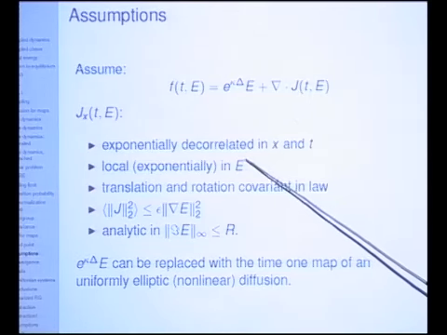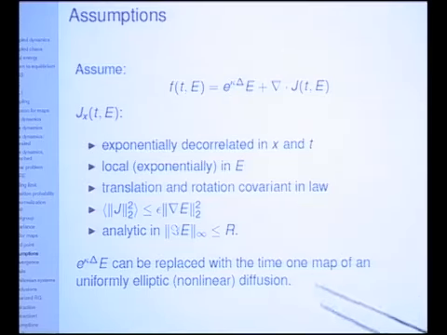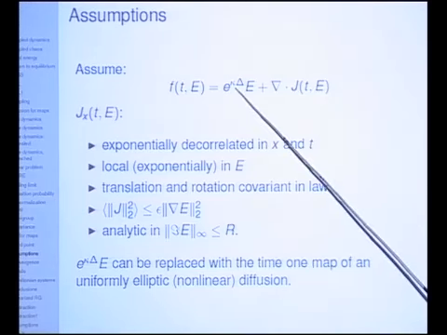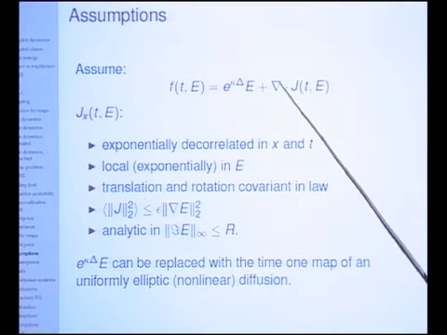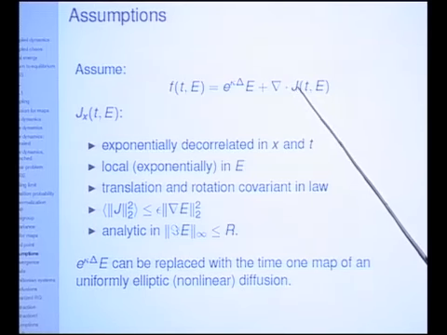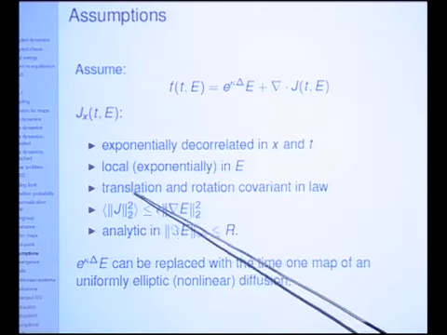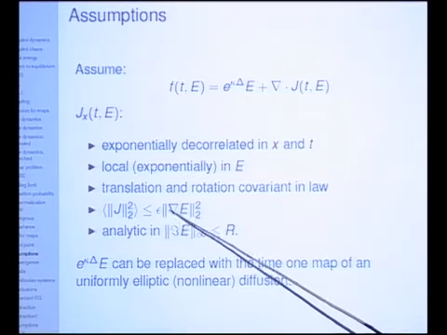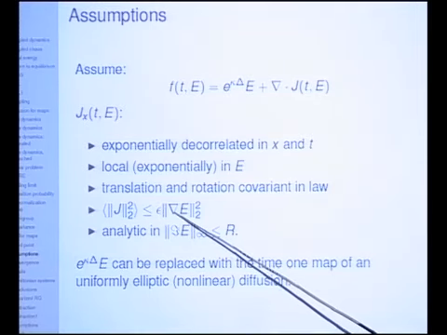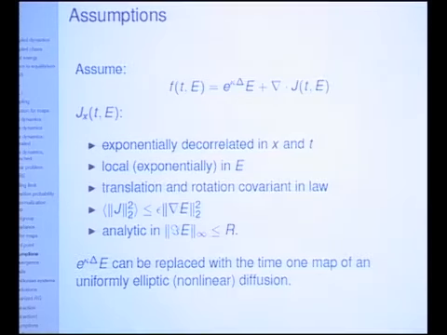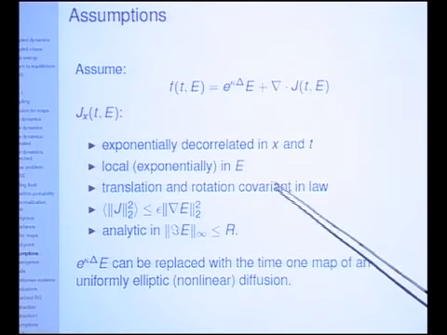And of the drift, I assume various things. I want it to be exponentially decorrelated in x and t. I want it to be local, again, like we talked before. Translation and rotation invariant or covariant in law. But more importantly, I don't want it to screw the diffusion. So I want that this guy, the bracket here is average. So if I take the square and average it, the L2 norm squared, I want it to be bounded by epsilon times. That's a weak disorder. So epsilon should be small compared to the kappa. So what I'm proving is the stability of this thing under such a random perturbation.